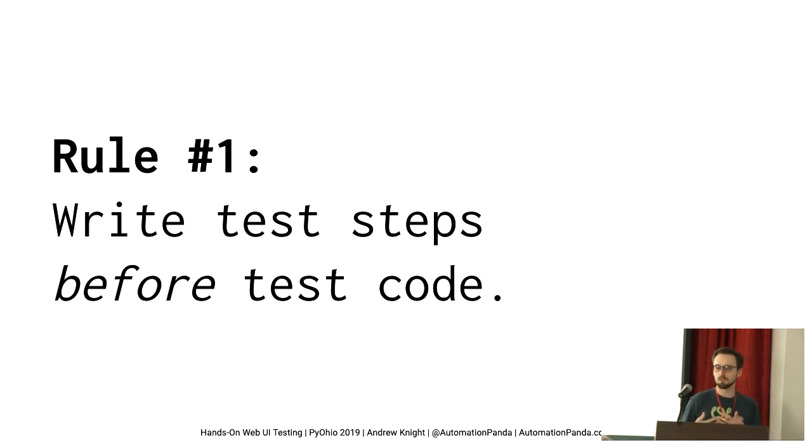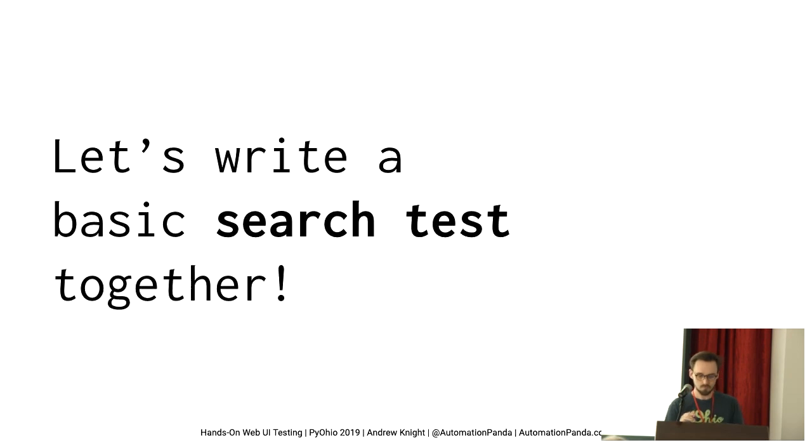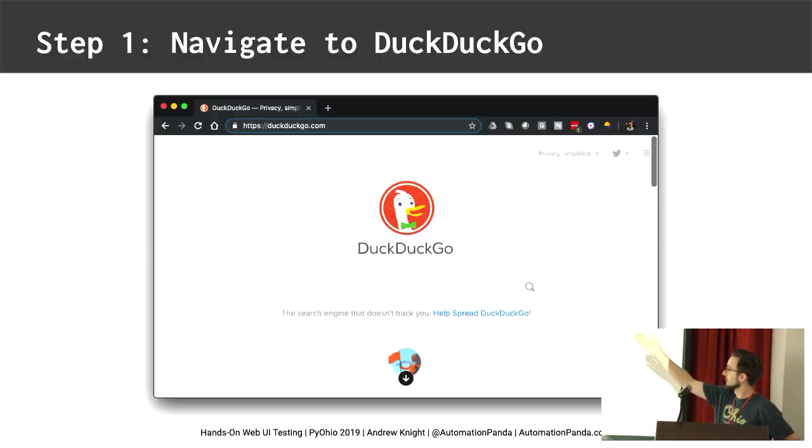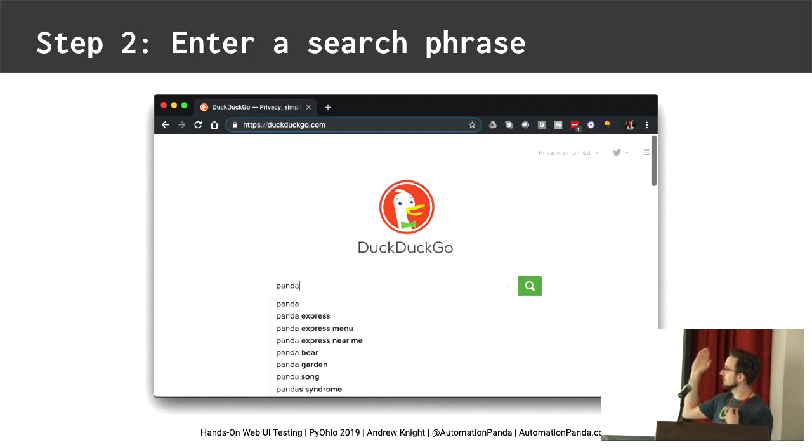Thankfully, because this was a fairly simple behavior, we're all on the same page. We didn't have to have a three amigos meeting where we powwow and figure out what the behavior is first, but everybody knows something. But typically, on a team, you may have to sit with the product owner or the developer and the tester together to figure out, hey, this is what we're doing. So when we write our basic search test together, we as the team are going to come up with a set of steps that are going to be in this procedure for this basic search test. Right? First of all, as we said here, step one, navigate to the browser. Easy. All on the same page. Step two, we're going to enter the search phrase.